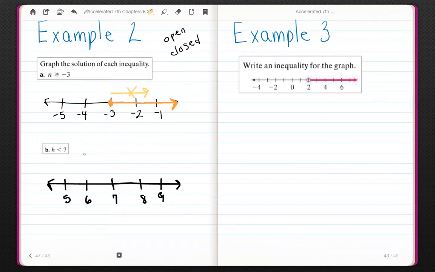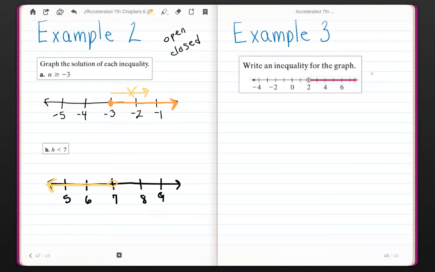And I notice it is a less than, so it's going to be an open circle this time. Not closed like we had up here. It's not less than or equal to, it's just less than. And then I'm going to shade in the direction of less than. So 6 is less than 7, so I'm going to shade toward the 6. All the way down. Excellent. And so there's the graph of my solution.